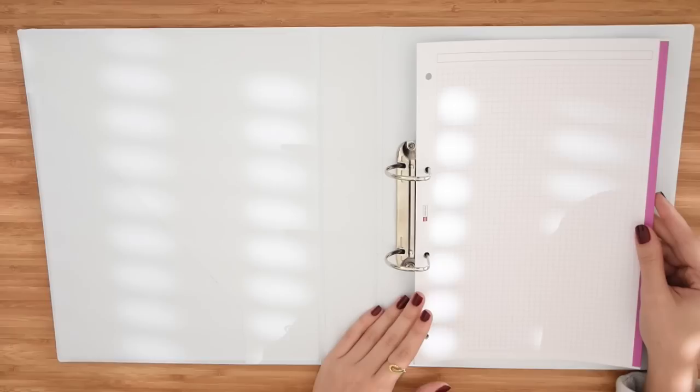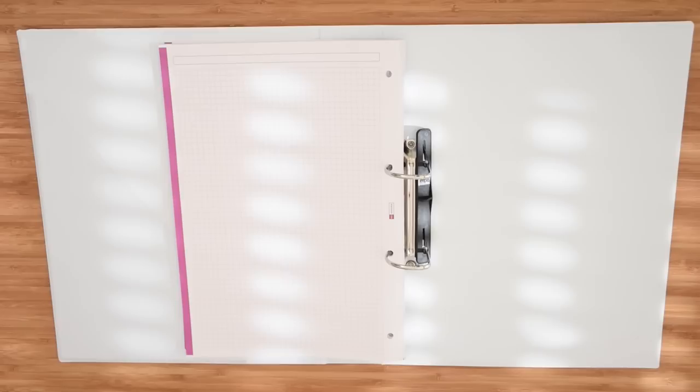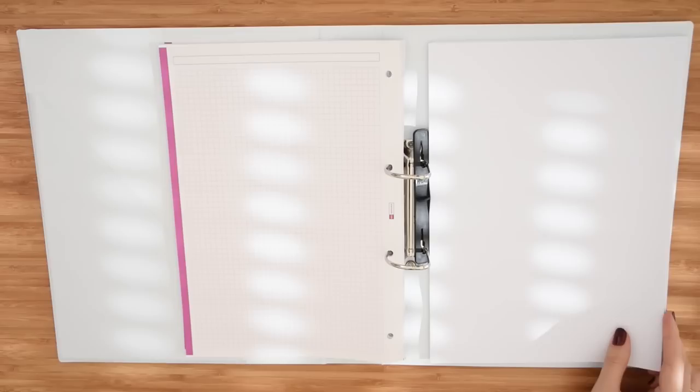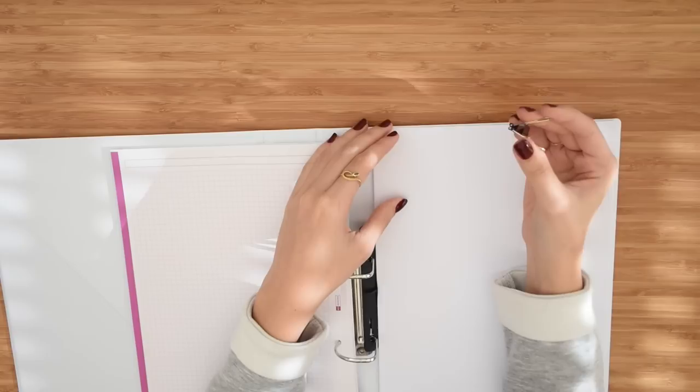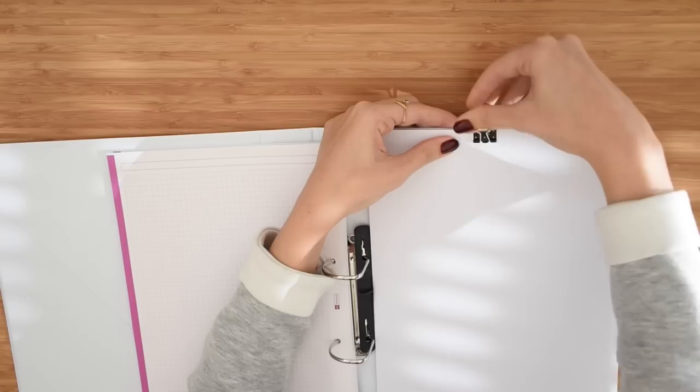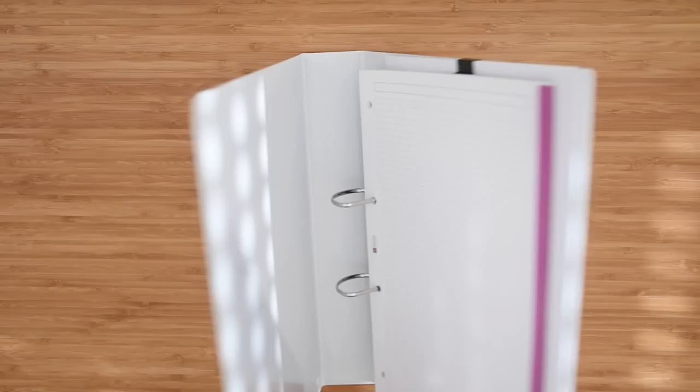There's something I always love to do with my binders and that was create a sort of notepad in the back with blank paper so I could quickly access blank paper to take my notes if I had to make any tables or draw any mind maps or something during my classes. To create a result like that you'll only need some blank paper as well as one of these binder clips. So the trick here is to align the paper with the back of your binder like so and then use the paper clip so you can hold the paper to the back of your binder like this so you have a full notepad in the end of your binder that you can quickly access whenever you want and won't even interfere with the rest of your notes and the rest of your setup.